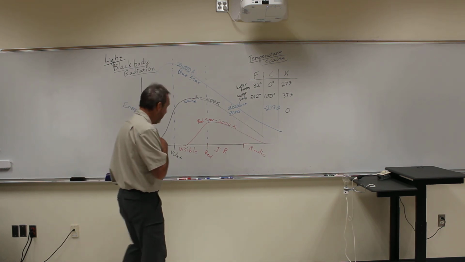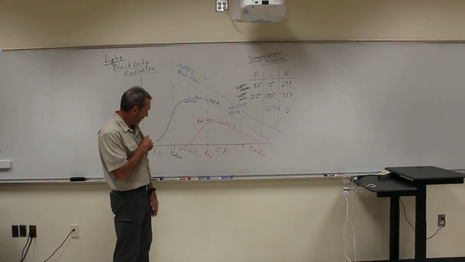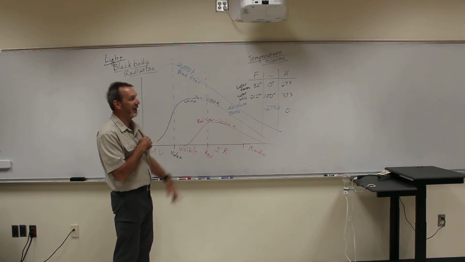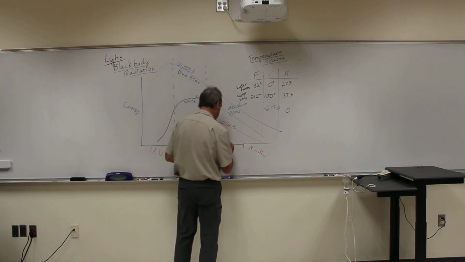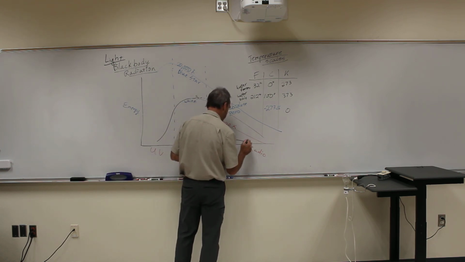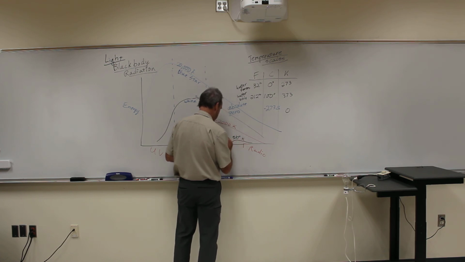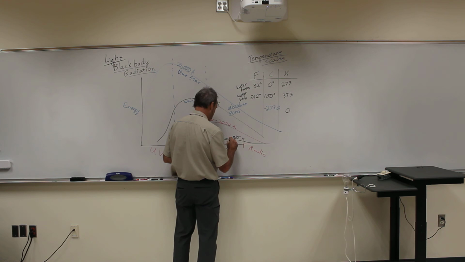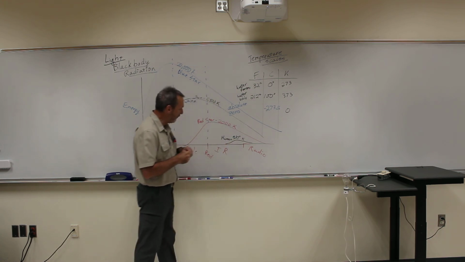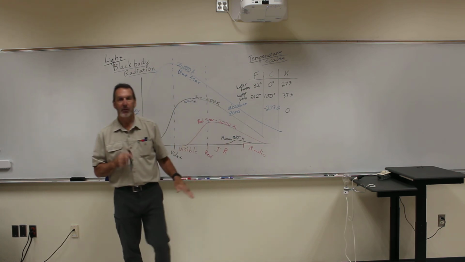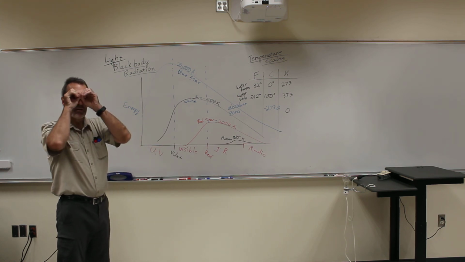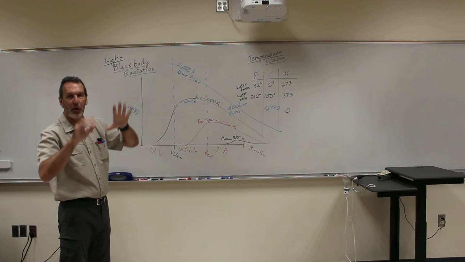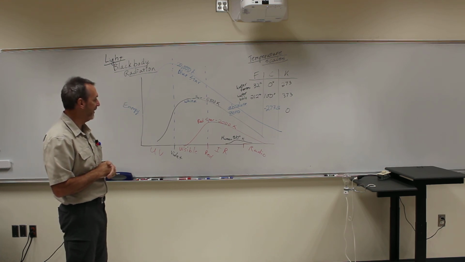All right, let's put humans up here. Because humans, we decided, are about 310 degrees Kelvin. Hey, we do give off light. Everything in the universe gives off light. We give off light down here, meaning we give off our light in the infrared. Which is why if you have an infrared detector, like the military uses, you can look at night and you can see all the humans glowing and everybody looks kind of weird in the infrared.